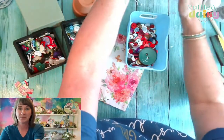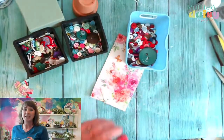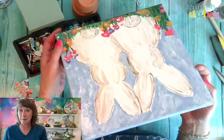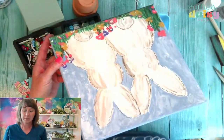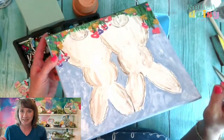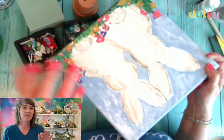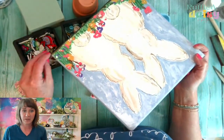Number one, I want to remind you guys about our paint night. We're going to paint this Sunday night. It's $10. I'm going to give you a supply list and walk you through how to paint this. You guys are going to absolutely love it. Make sure that you join me Sunday night, and if you can't be here, you can definitely watch the replay as well.